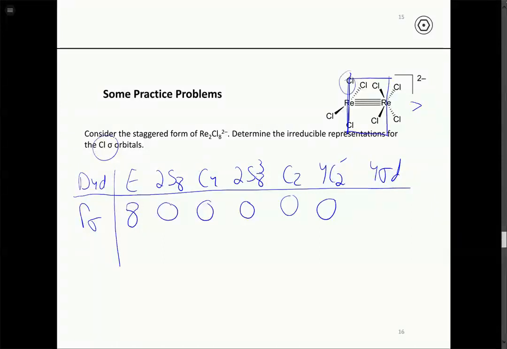It's going to keep 2 of the orbitals in the plane. It's going to reflect these 2, and it's going to reflect all 4 of these. And so we get a character of 2 for sigma d. 2 orbitals are in the plane for every reflection operation, and then the other 6 orbitals are out of the plane and they're reflected through that plane. Alright, so if we reduce this representation, we get our sigma orbitals come in as A1 plus B2 plus E1 plus E2 plus E3. So we get 3 degenerates and 2 non-degenerate.